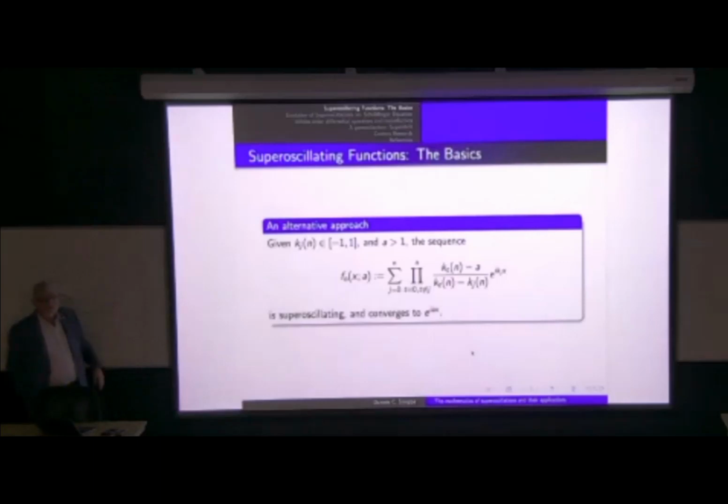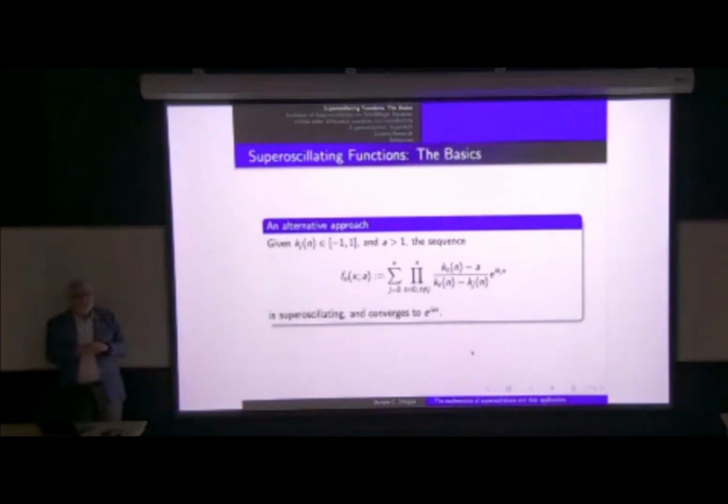There is another way, for example, that one could build a super oscillating function. First of all, the example I just gave you required the coefficient to be this 1 minus 2j over n. What are these 1 minus 2j over n? Think about it, as n grows, these are a bunch of numbers near the origin, but they're very specifically chosen. Well, it turns out that it doesn't matter.